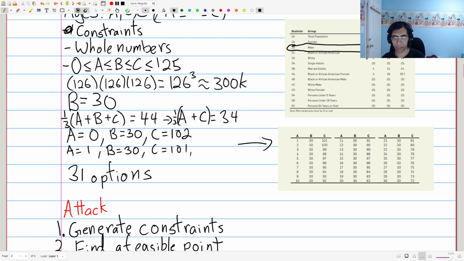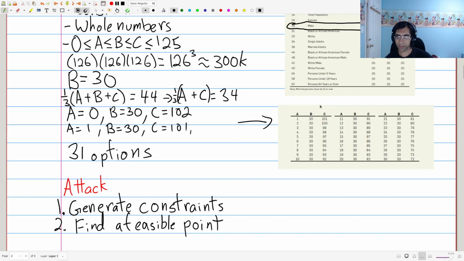In particular, if you take all the constraints implied by all these aggregate statistics here, including potentially things here, for example, since this is suppressed, we know that there are either 0, 1, or 2 people under 5 years old, and so on. But essentially putting together all the constraints that are implied by this table and finding a feasible point, that gives us only a single feasible point, which in particular corresponds exactly to the true microdata.